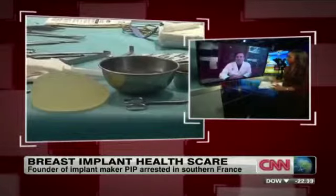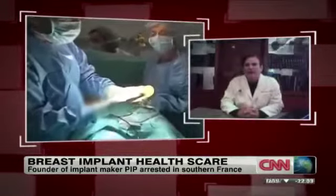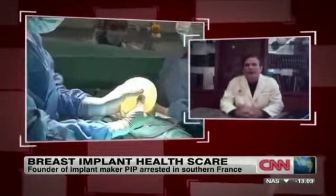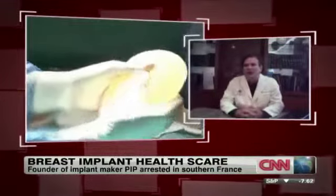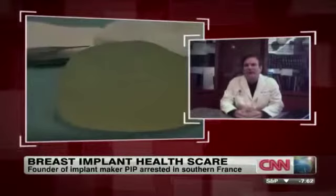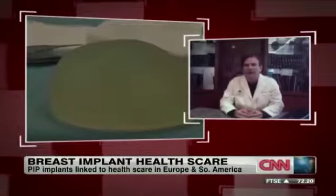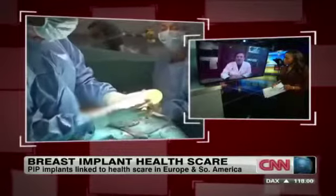So what is it, in your view and from your observations, that was wrong with the bag or defective with the casing? Well, it turns out that the silastic shell, or the casing to use your term, deflates at a 3 to 4 times higher rate than the typical silastic shell. This may be for a number of reasons, but one of the reasons certainly appears to be the way in which the silastic is cured. PIP has a very unique method of curing the silicone or silastic, and they do this under heat, whereas the other manufacturers, such as Allergan and Mentor, do it at room temperature.